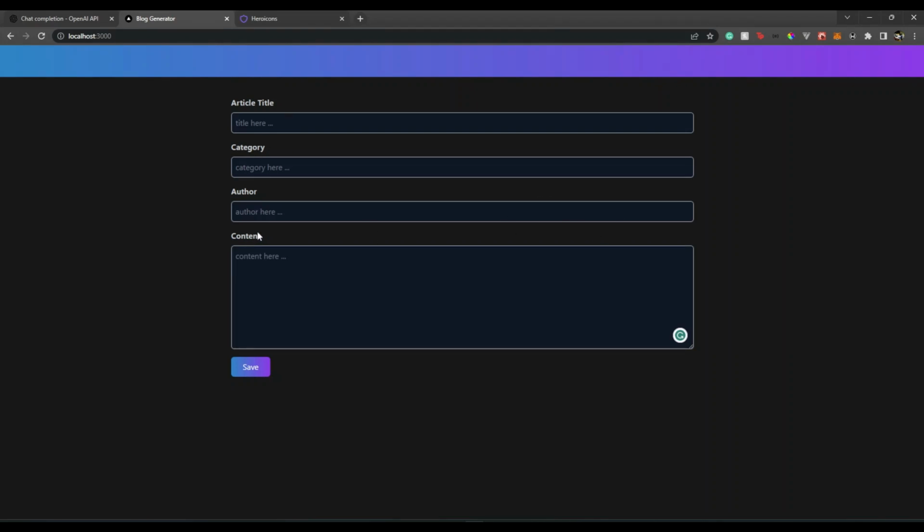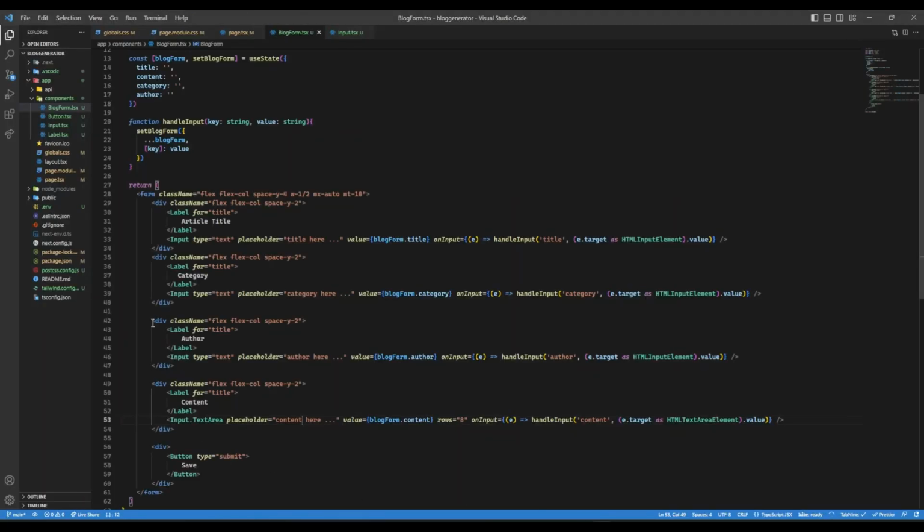Now what we need is, actually, how can I say, an input to tell them, okay, you have a title, you have a category, that's great. Do you want some additional prompt to tell ChatGPT? For instance, let's say I want to say this content should be 500 words, it should contain this, it should contain that, etc. So either you can use this textarea as a prompt, which I think might get messy over time, or we can create a new textarea, or you could say an input to get the prompt. So here I'll keep it as an input.